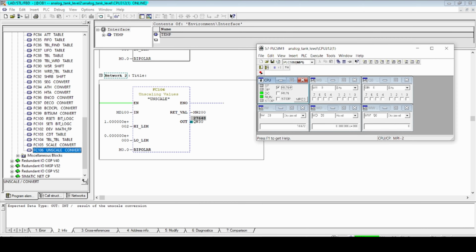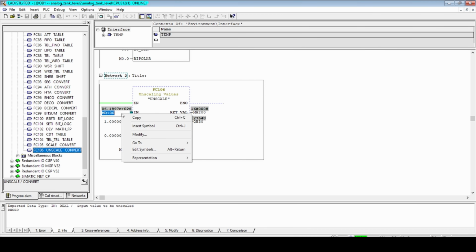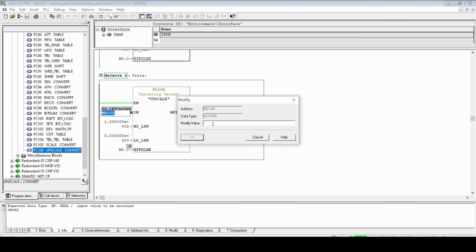I just open my simulation. I think the simulation should be okay. So now it's already 27,648. It's already connected to Factory I/O. I'm going to close the control valve on Factory I/O first by modifying this one to 0.0.